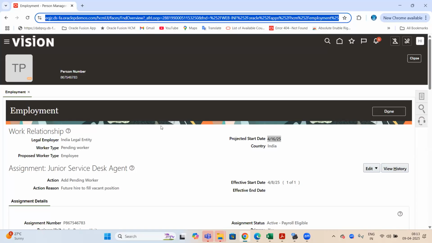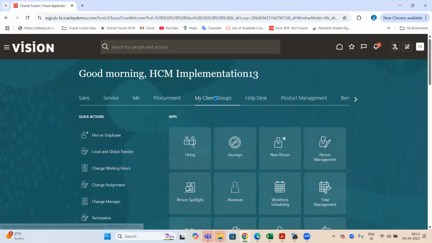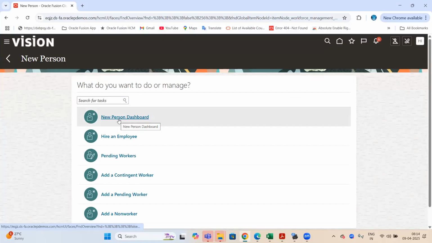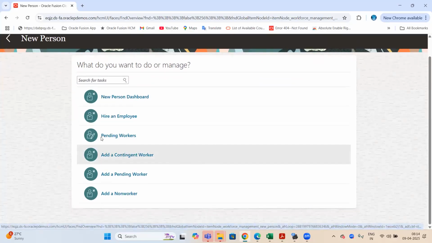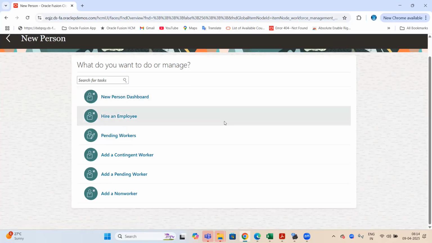So what we have to do, there is a bulk process available in the system for converting the pending workers. As an HR admin, if you want to check who all the pending worker records are in the system, if you come to My Client Groups and go to New Person, here, either New Person Dashboard or Pending Workers, both are the same.